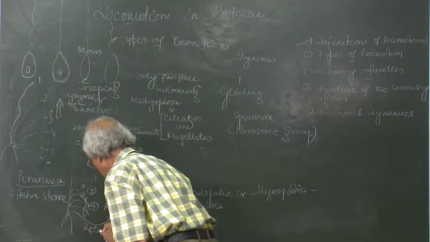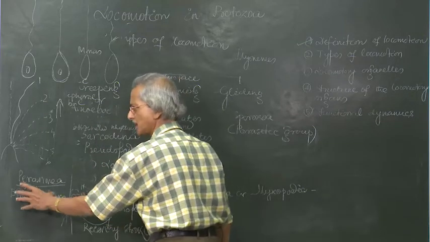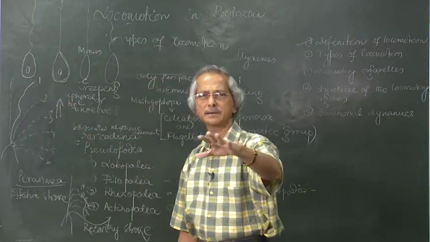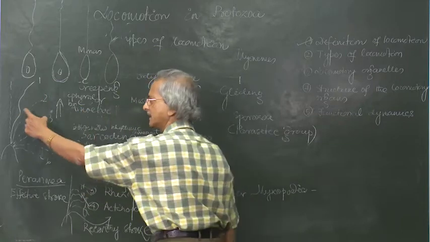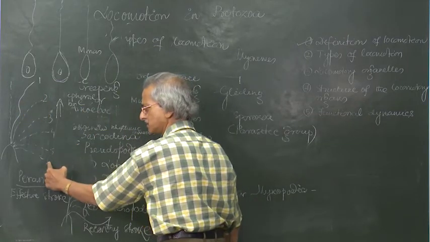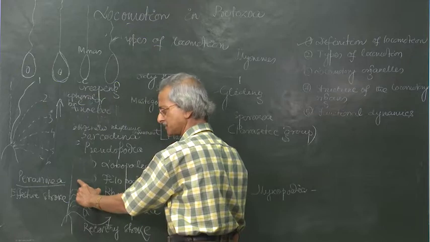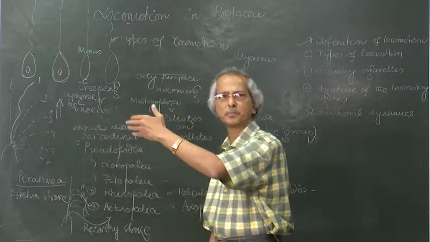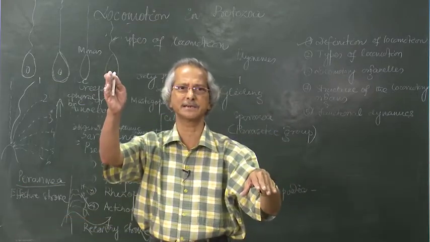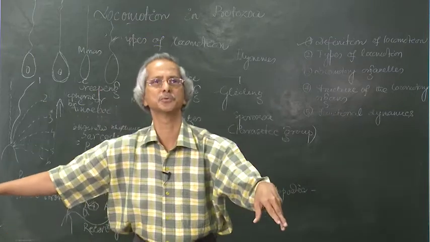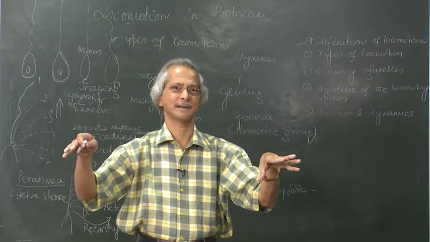This is known as recovery stroke. So this is the effective stroke of movement, and this is the recovery stroke of movement. Initiation means when the animal starts movement, it gets initiated from this point and comes to this position, and recovery means from this point it comes to this position. So one complete phase of movement is over. When it does like this, it goes forward, when it comes to the original position it remains like this, then it does like this and moves forward. Likewise, the animal tries to move from one place to another.